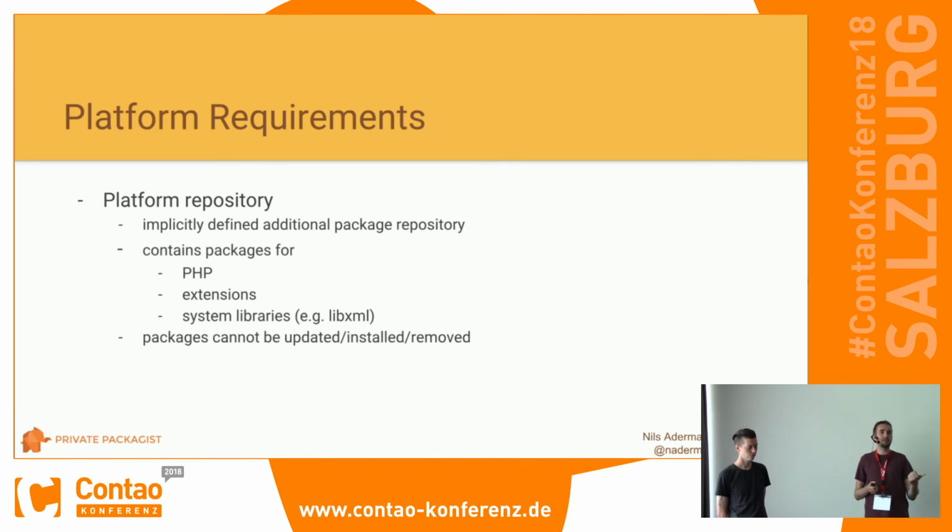So that's your PHP package, with the version, so that your dependencies can say they only work with a certain version of PHP. That's all the different extensions that you have installed, so that your dependencies can say they require a particular extension. But sometimes that's certain system libraries, like what version of libxml you have installed. These things are just a fixed state, so Composer won't update these, won't be able to install new ones, won't be able to delete them, and so on. It's just there so that other things can depend on them.